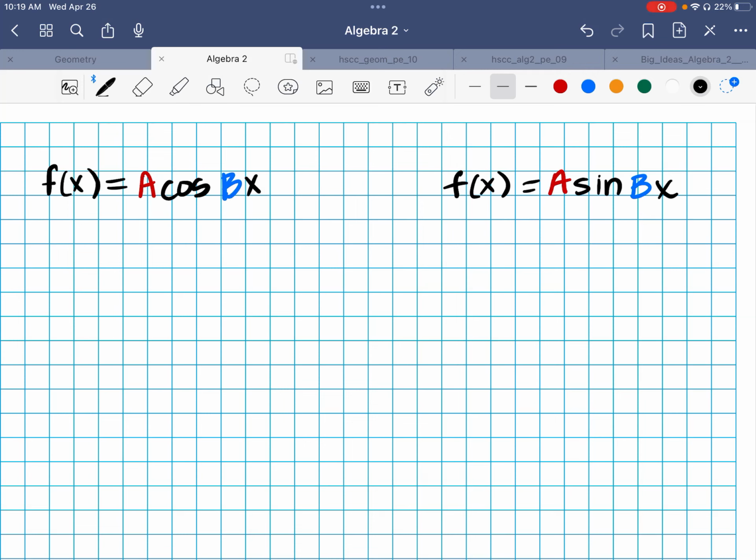So, just a brief overview of what we're going to do today. We're going to try to graph these functions, cosine and sine, but we're going to graph them with the pretense that these two values are going to stretch the graph vertically. So understanding that the a, or the value that's multiplied to the function, is going to stretch or shrink, so we'll just use the word dilate. These are going to dilate vertically. So that's the first thing that we need to understand: the number in front of cosine or the number in front of sine is going to vertically dilate the function.